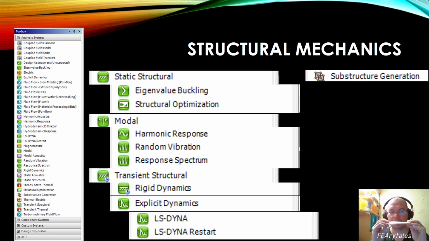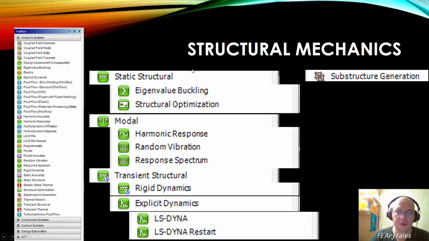So eigenvalue buckling is an additional calculation for static structural, which can solve those types of analysis. It's a very simple analysis, and it's not accurate in all types of problems, but it's very useful in some cases. But you need to understand how it works.